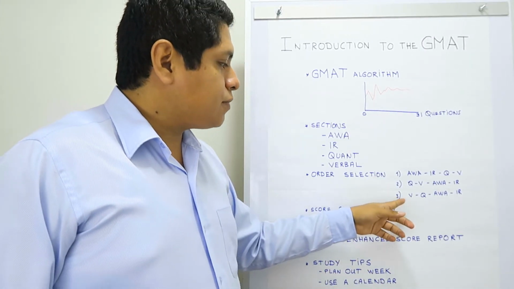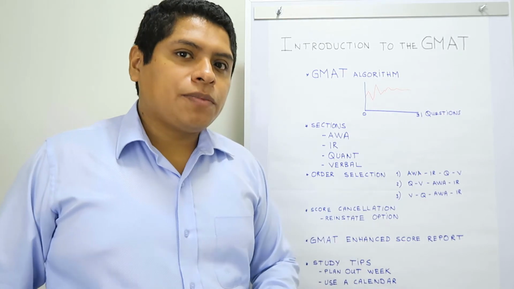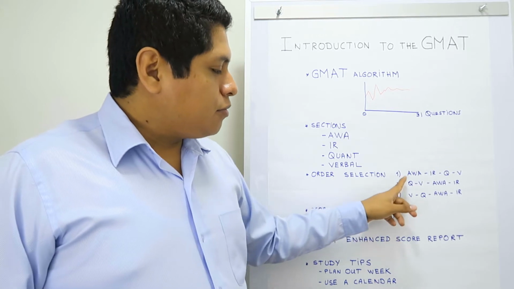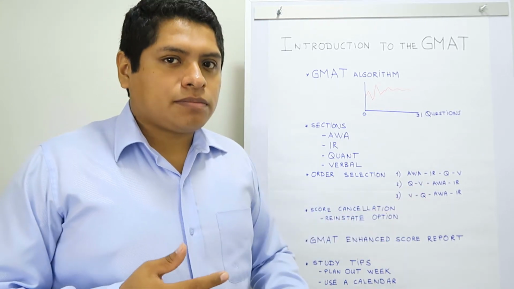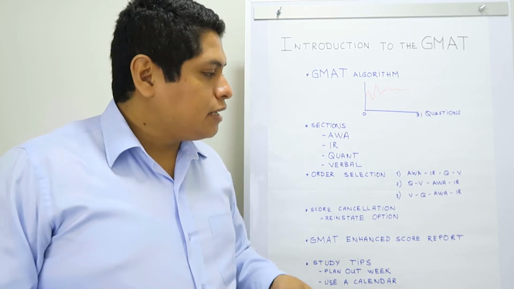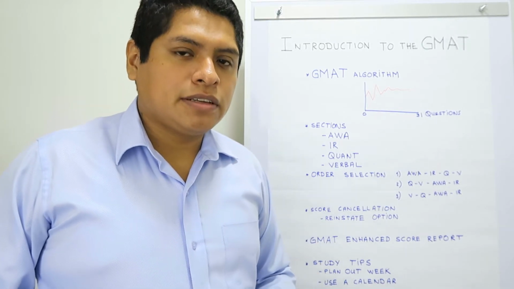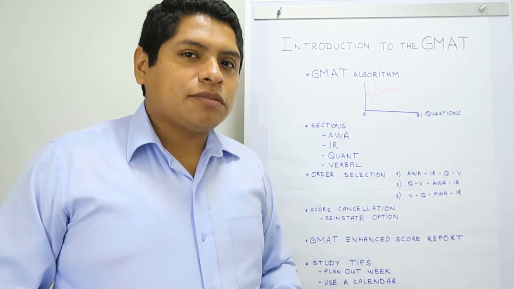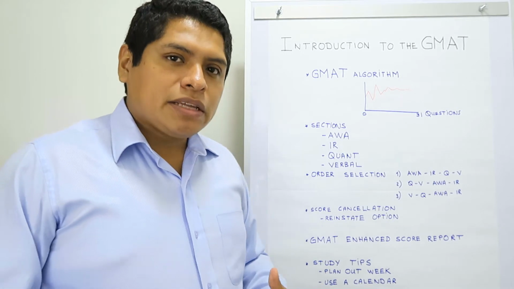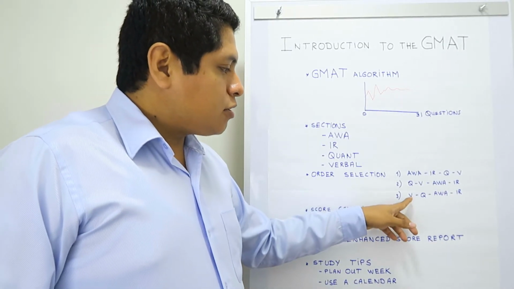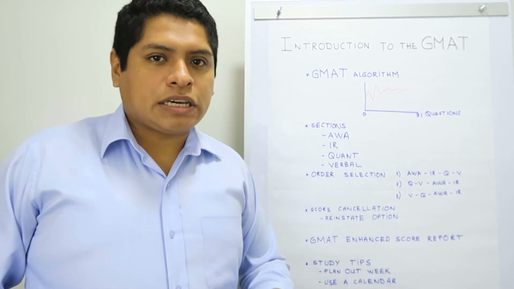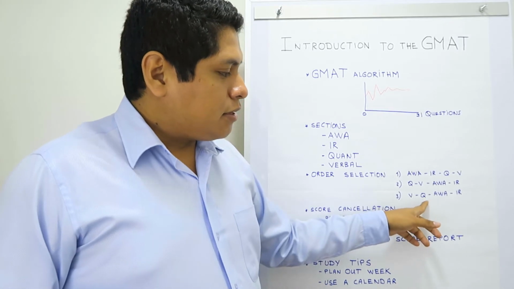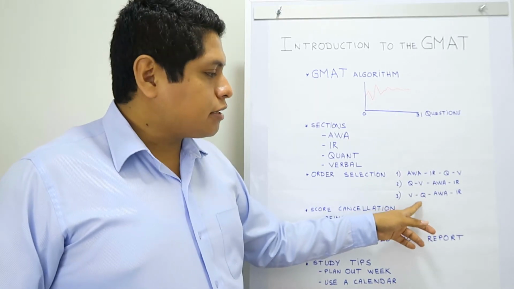Okay, the third option is to start with verbal. Now, these are chosen mostly by students that when they reach verbal and when they are past half verbal, for example, they feel really tired. Okay, the texts are long, trying to reason with the argument, etc. It's very demanding. So they tend to start with verbal so that they are not very tired. Okay, and usually since they are good at quant, they know that even if they are a little bit tired, they can do well. Okay.